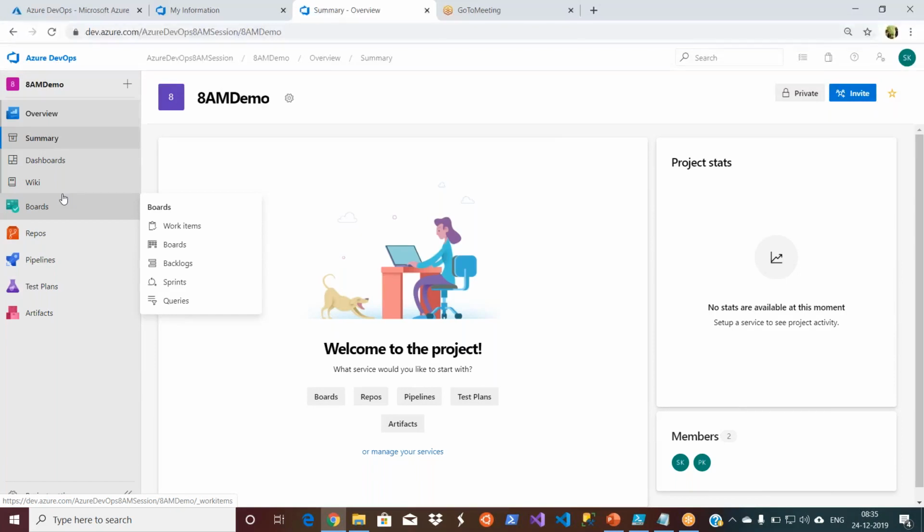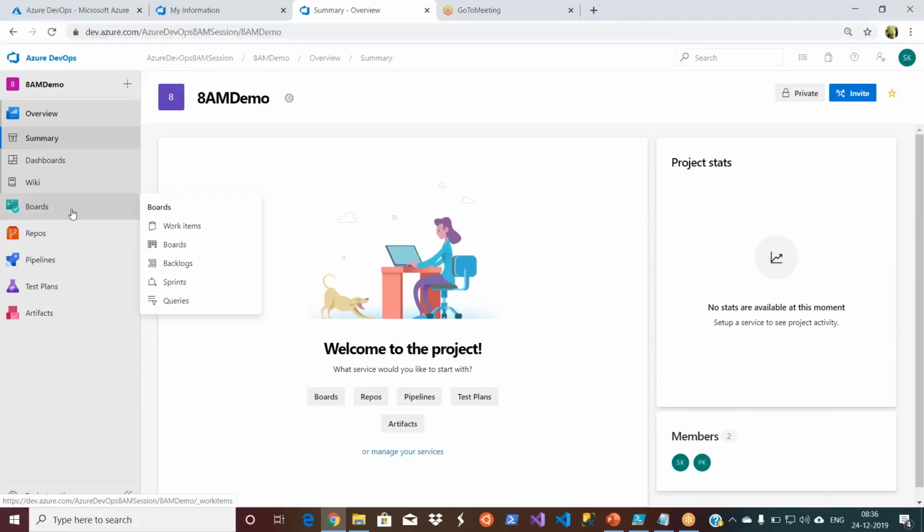In reality, a DevOps engineer will not be creating all these things, but he will give access to the different stakeholders. He gives access to the project managers, he gives access to the developers, etc. So you're only giving access to the people because the product owner or the project manager will be entering all these details in Azure Boards. He creates the work items and he will assign them to the people as part of the sprint planning, etc. So first, let's go and create some work item.